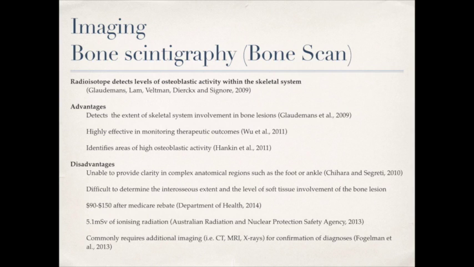Also, it can cost between $90 to $150 after getting a Medicare rebate, and the dosage of 5.1 millisieverts is significantly high compared to a CT scan of the ankle or the foot. Furthermore, it commonly requires additional imaging such as CT scans, MRIs, or X-rays for the confirmation of a diagnosis.